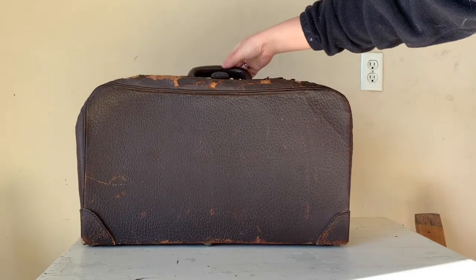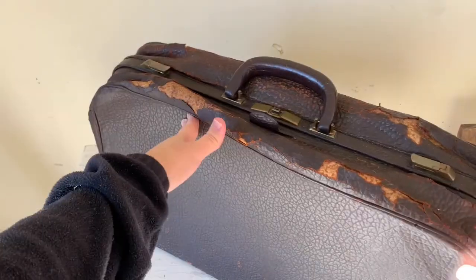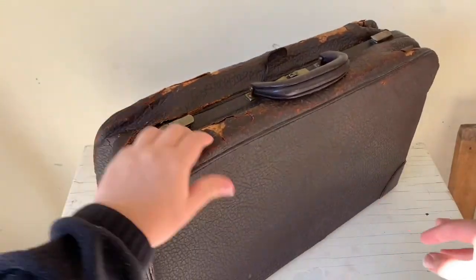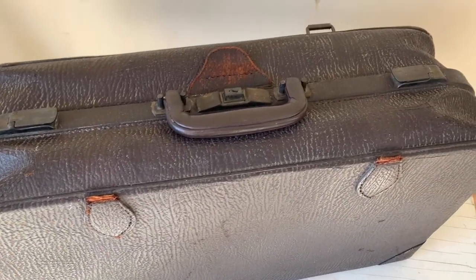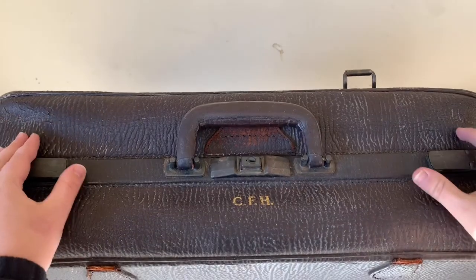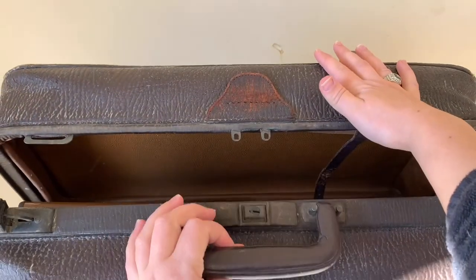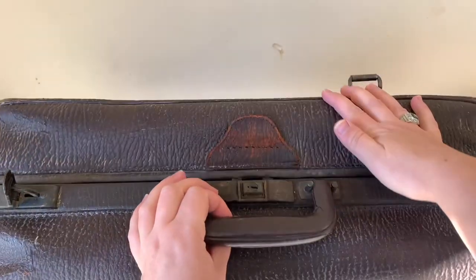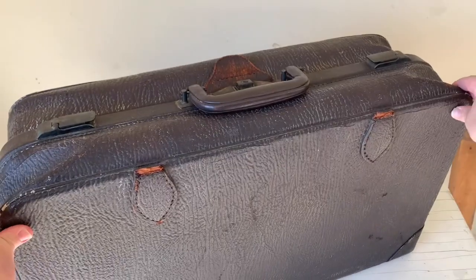And the last things that I picked up were these two antique leather suitcases, both genuine cowhide and in not such great shape. One is better than the other. After wiping all the dust off, I did put a leather conditioner on them to help preserve it as much as I could. I got the one that is in not so great shape for $5, and I got the better shaped one for $15. I'll take them to my booth and try and resell them. Sometimes local movie production companies will come through the mall and buy some props for their period pieces. And so I could see these being used in a production.